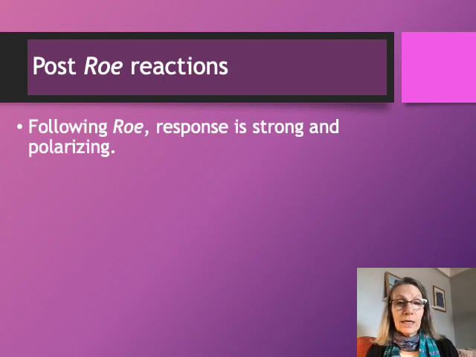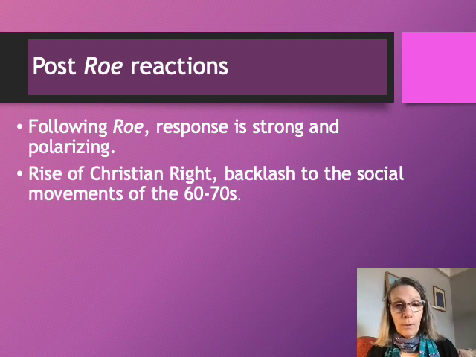All right, so following the Roe decision, the response to that decision was really strong and polarizing. Keep in mind, as I mentioned in the last lecture, that abortion rights really wasn't a salient issue. It wasn't what drove people to support a particular party or a particular candidate. But that all changes in the 1960s and really in the 70s after the decision in Roe.